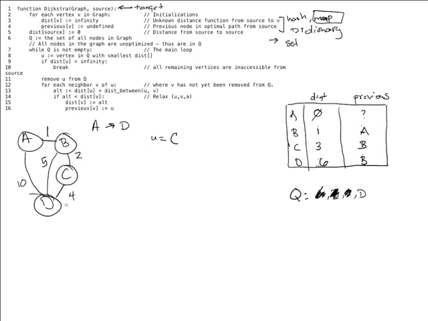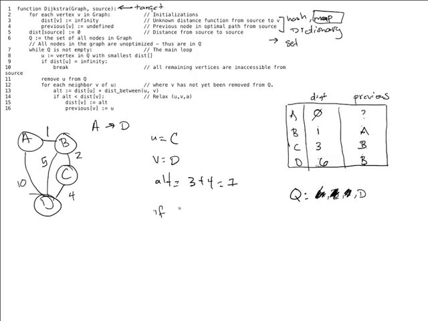And now we do all of our edges. This only has one edge. So V is going to be D, which is representing our C to D edge. And so now then we calculate what this alt is. This alt is distance of U. So remember, U is C, so we have 3 as that value, plus our distance between U and V. And that edge weight here is 4. Okay, so alt equals 7.